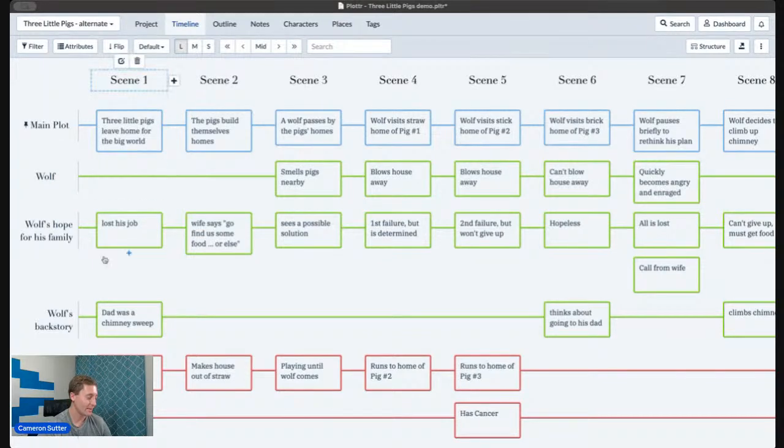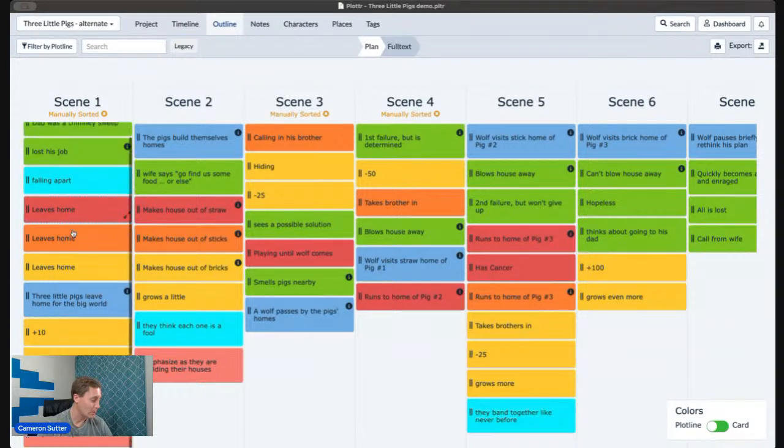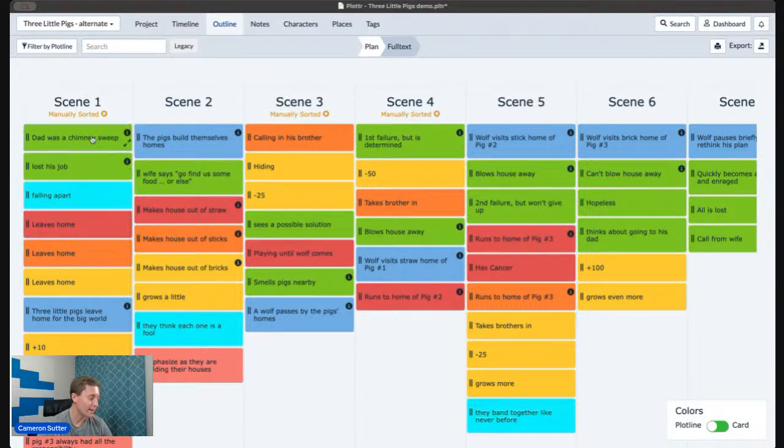That's what the outline is for, to be able to say, okay, in this scene, what actually comes first? How am I actually going to start this scene? Honestly, if I were going to write this, I think I'd have to make a separate scene for the wolf stuff, because like you said, it is a different point of view. So we'd make a separate scene for that.